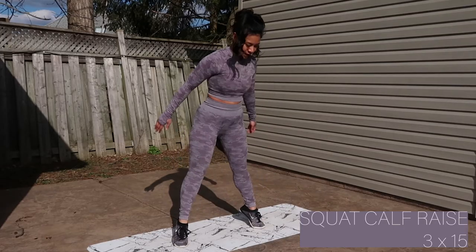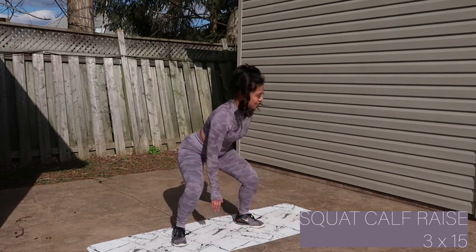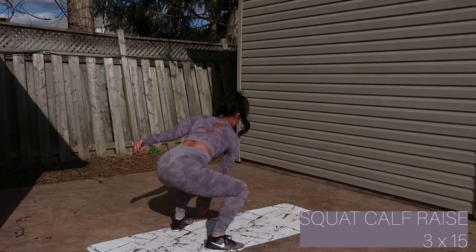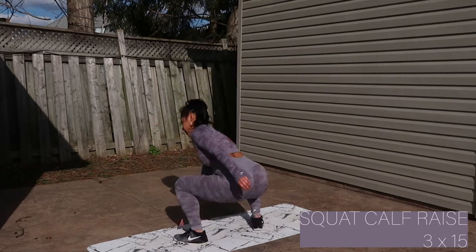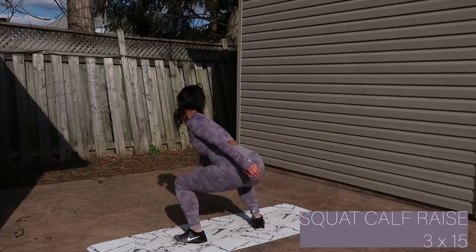So the first thing I did was squat calf raises. I did 3 sets of 15, so you kind of just squat down. And then I used one hand and tapped the opposite foot. And then when I came back up, I did a calf raise, so just kind of go on your tippy toes and go back down into squats. And I just used my hand and tapped it to the other toe to just kind of help with balance, but you don't have to do that.